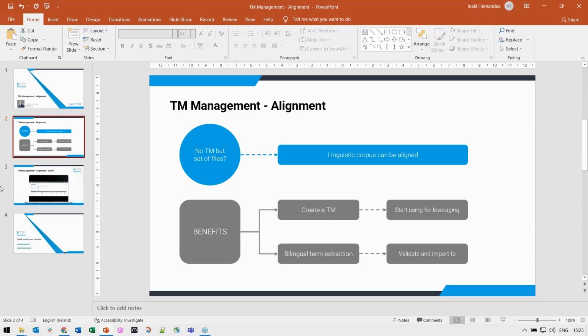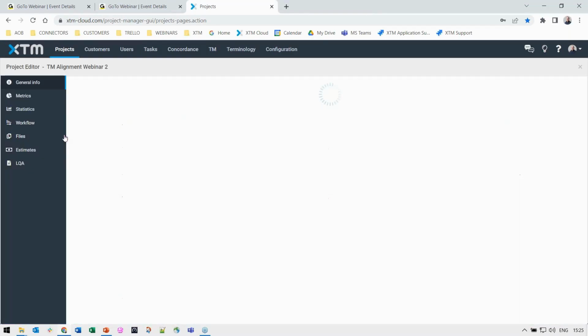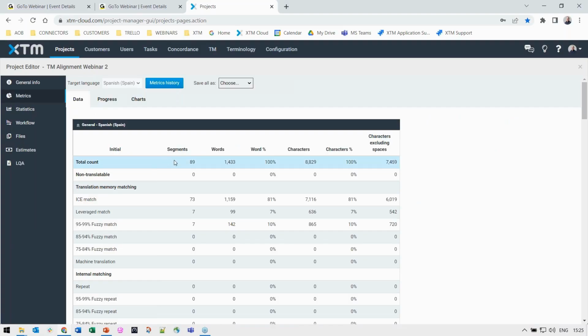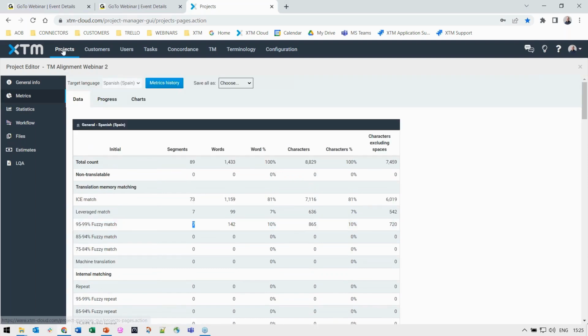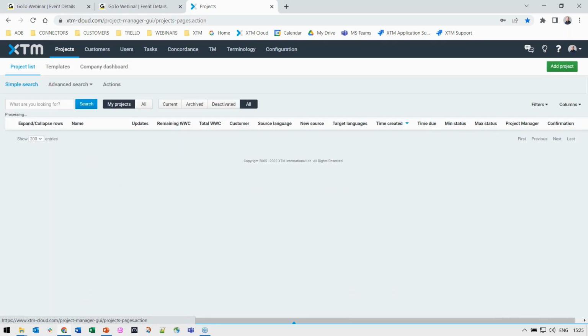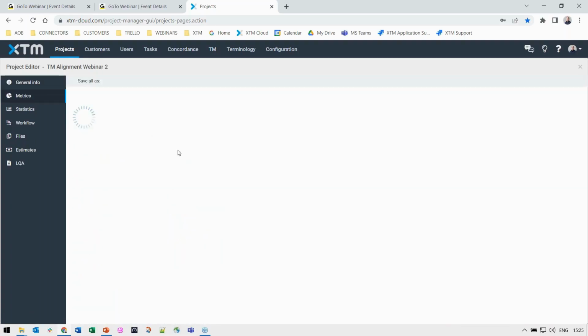And basically, straight away, you can see if we go to my project metrics here, let me do that. If I go to this project, my metrics are going to show me straight away I have 89 segments, 1,433 words, but I have ice matches, leverage matches, fuzzy matches. Straight away, we've come from a situation whereby I just had a set of files and I had no TM to pretty much we have massive leveraging here.